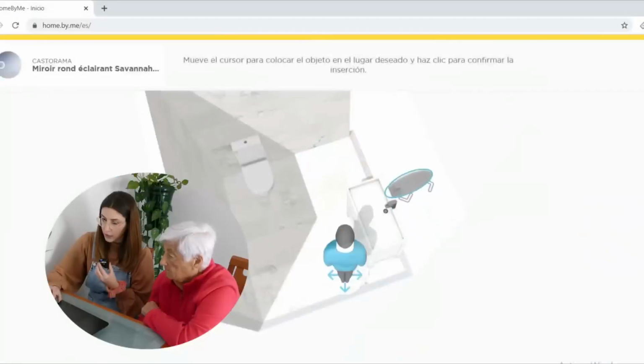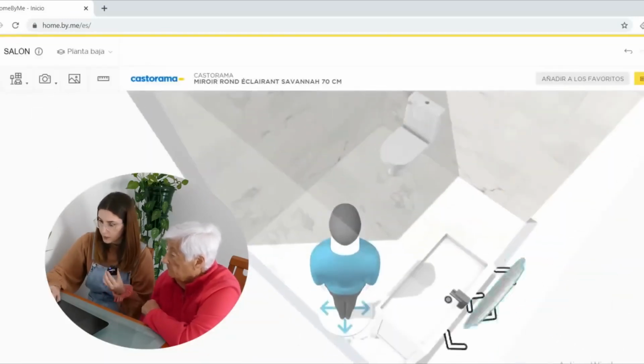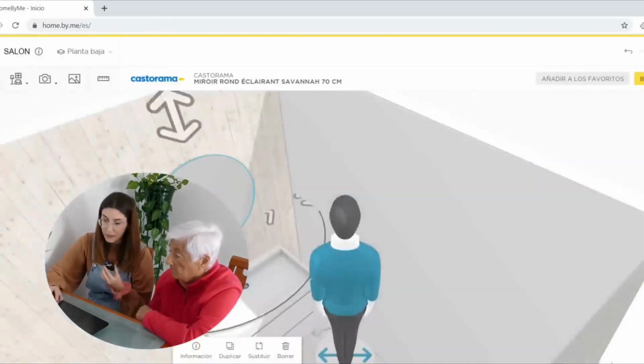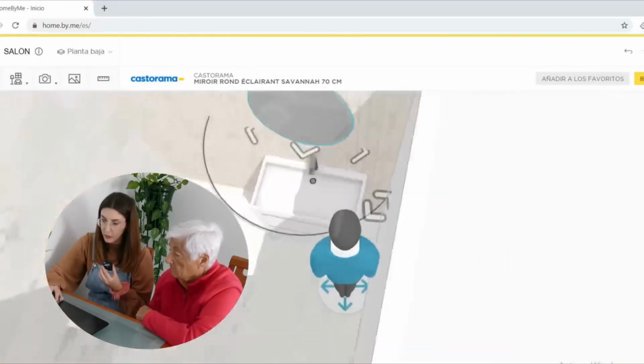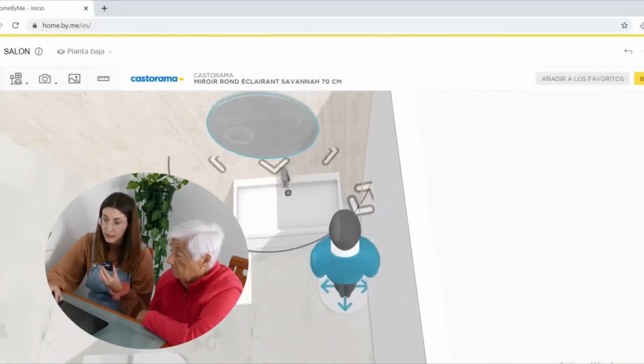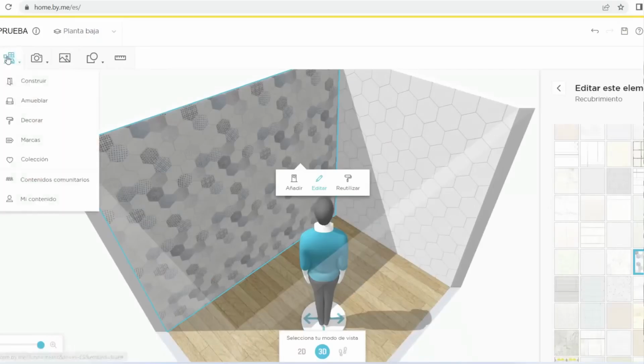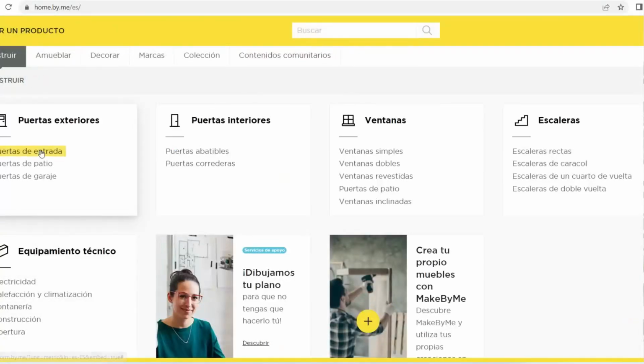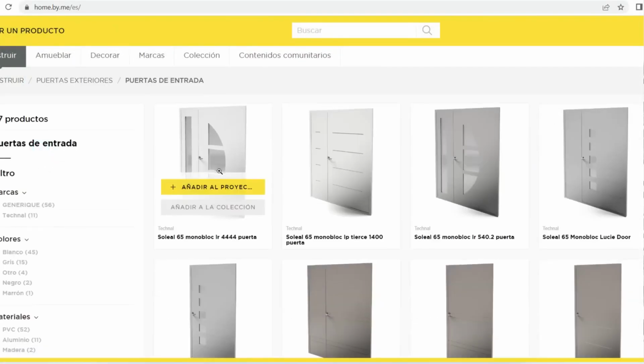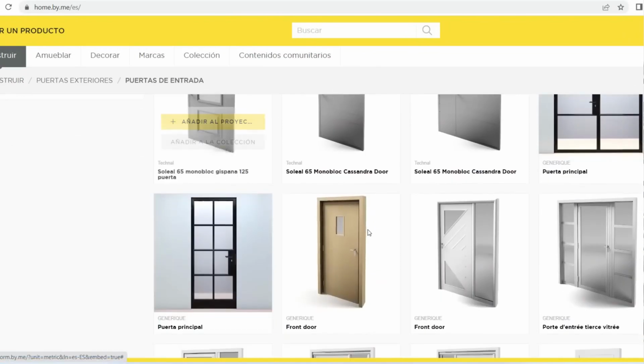That's what I think about the most, so I start there. If furniture is harder for you, you can do it the other way around. If you have a piece of furniture that's really clear to you, then you put the furniture first and then choose the wall that matches best. The thing is, once we have the walls and the floor, I go ahead and place the windows and doors to make sure they won't get in the way.